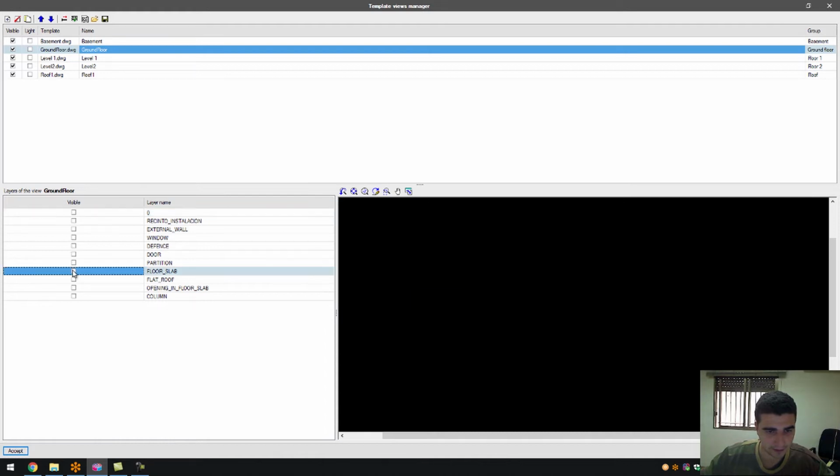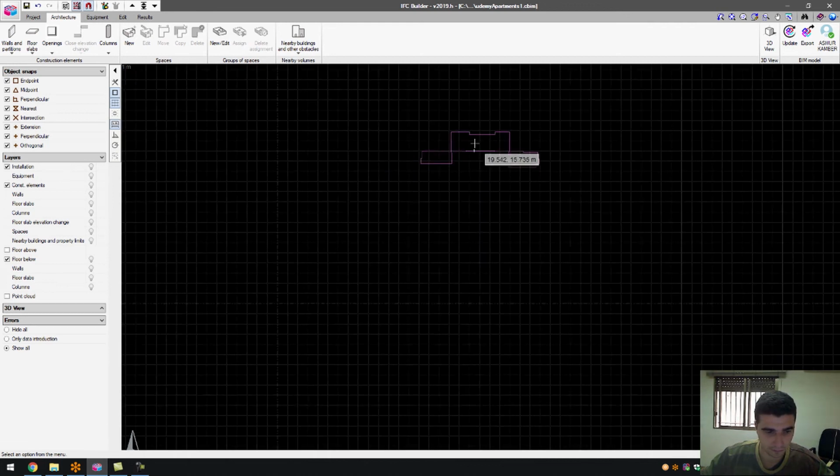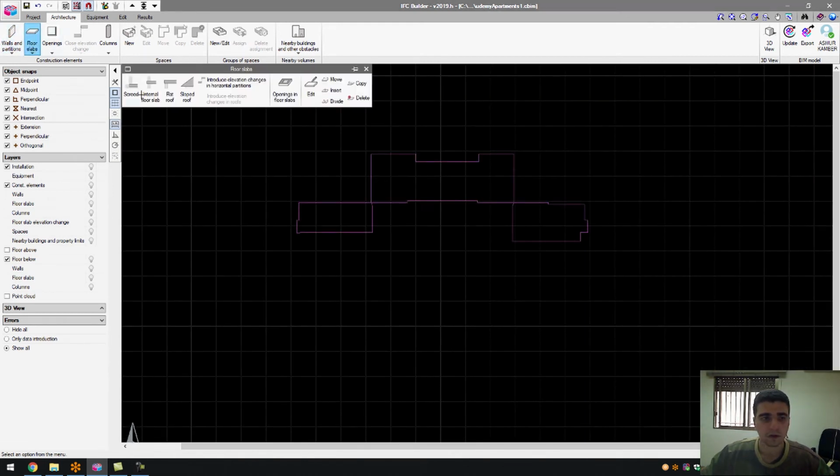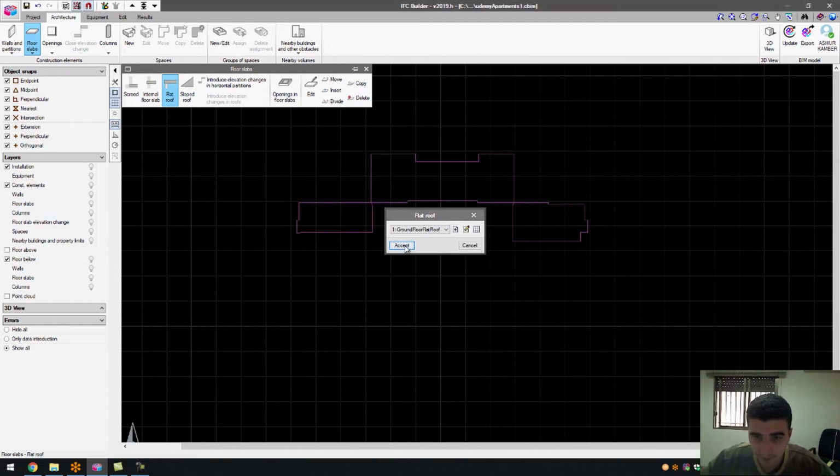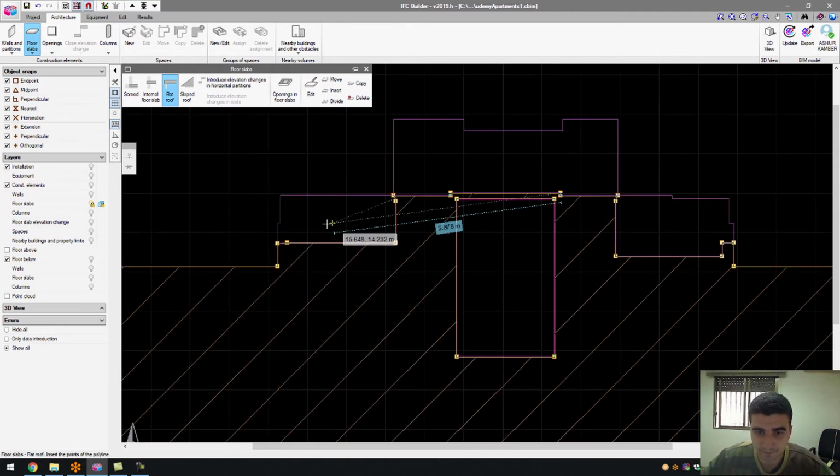Yeah, so let's get the flat roof happening. Floor slab, let's go to flat roof, and this is called the ground floor flat roof at 0.3 meters thickness.